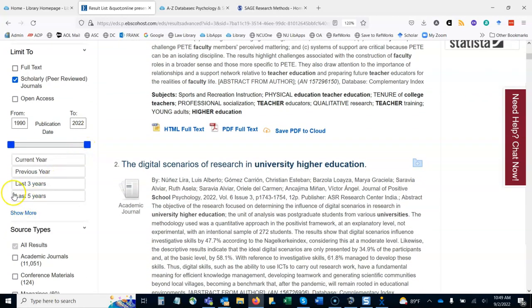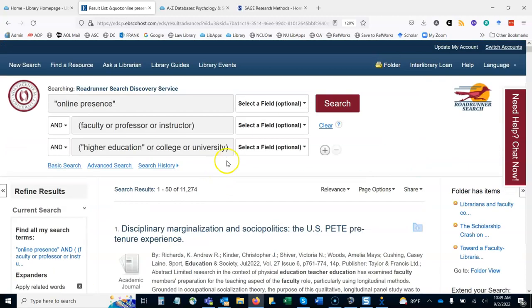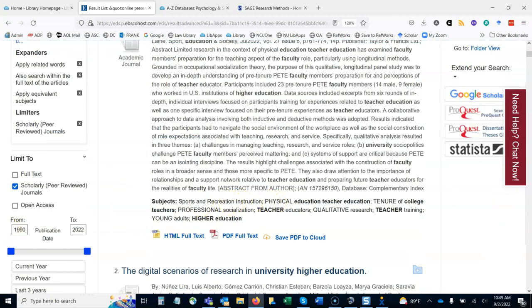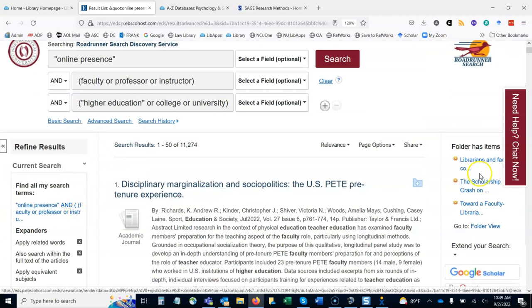And then the date limiter, for reasons that we just talked about, I don't recommend putting that on necessarily. Maybe once you've conducted all of your in-depth research for your topic and you're just trying to stay up to date, maybe at that point put on a date limiter, but you don't want to eliminate older articles that could be seminal, that could be theoretical, or that could just lead you to newer research. So we'll leave that date limiter off. I think this already updated with scholarly. So let's start looking at our results here.